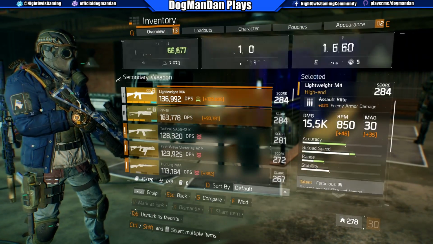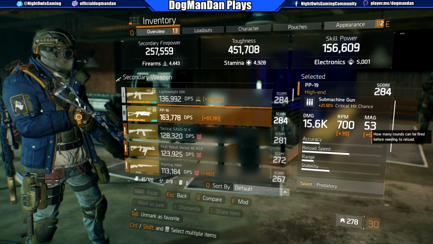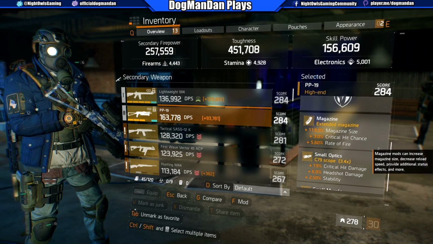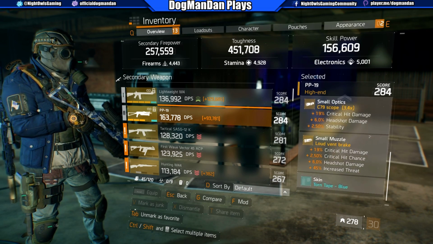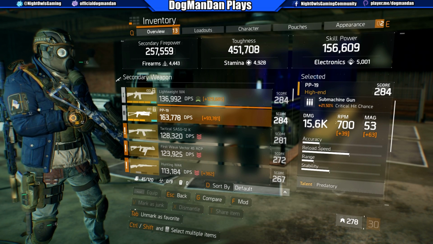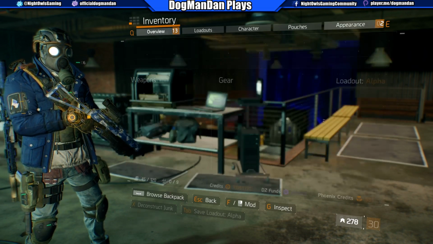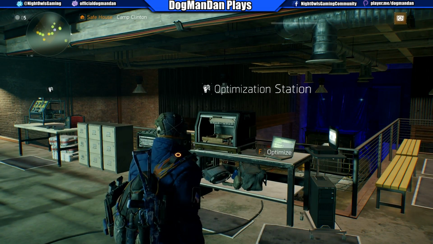Let's take a look here at my PP19 now. So it has optimized it. Still running small vent brake, small optics, C79, extended mag, right? So it didn't really change anything. I don't know what the optimization is. Probably just in your damage and your RPMs and stuff here. Not really 100% sure. We'll involve ourselves a little bit more in a future video on that and just see how that all works out.